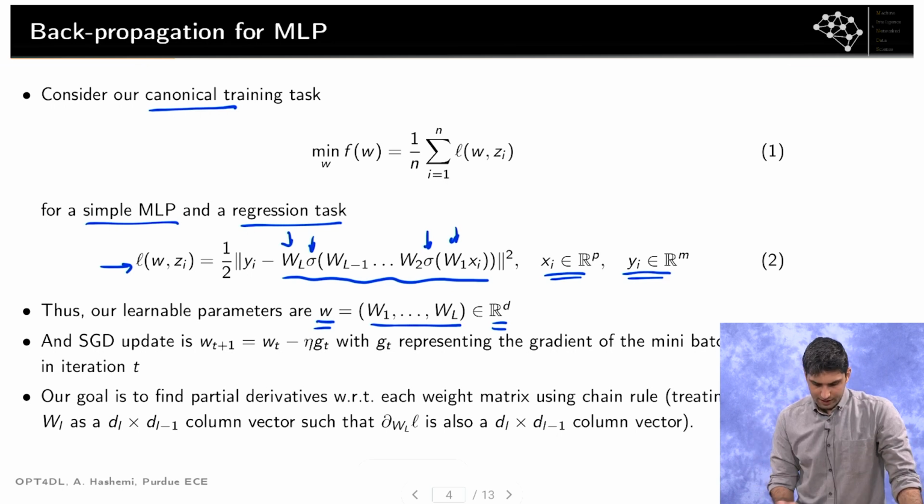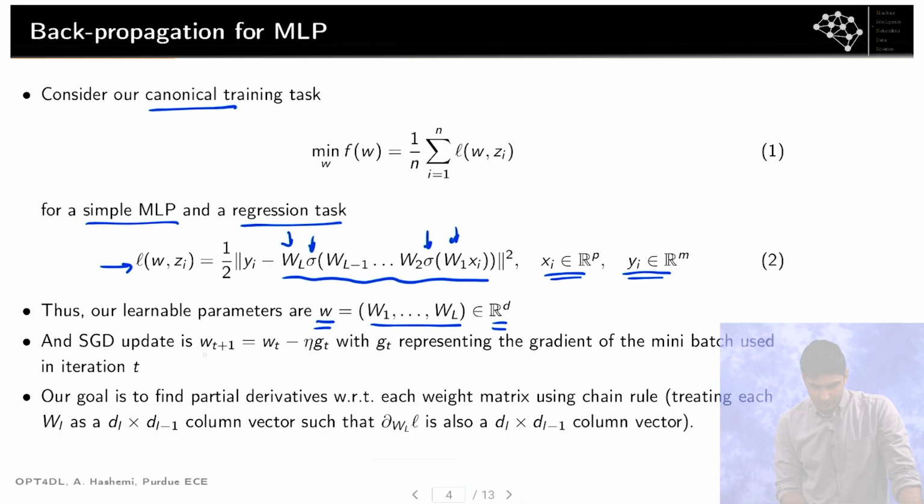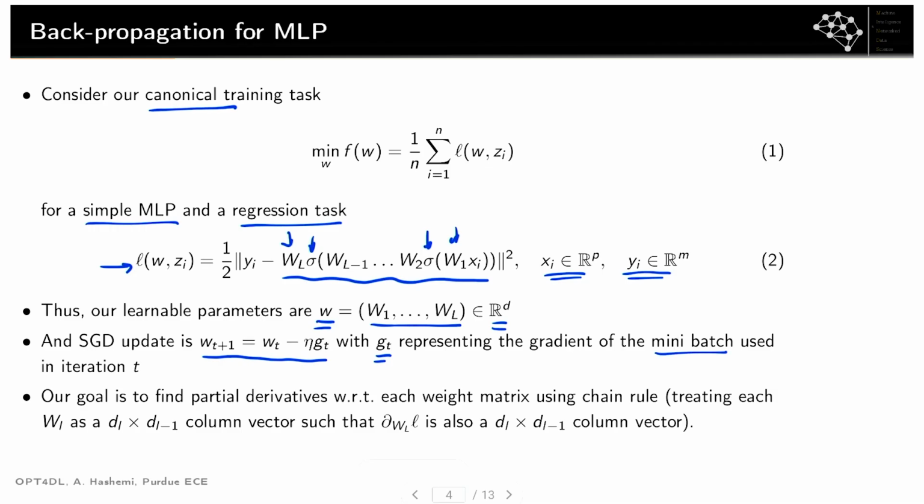All right. So what is our algorithm? Let's assume that we are using SGD, or stochastic gradient descent. We have this very simple update. So the next parameter is the current one minus some learning rate times the stochastic gradient g_t, and g_t, as we have talked about before, basically is representing the gradient of the mini-batch of samples that we are selecting and processing at time or iteration t.